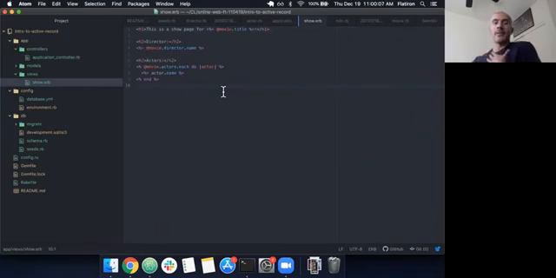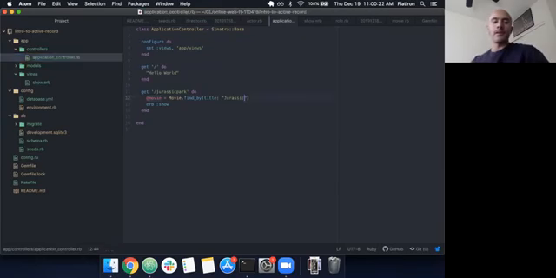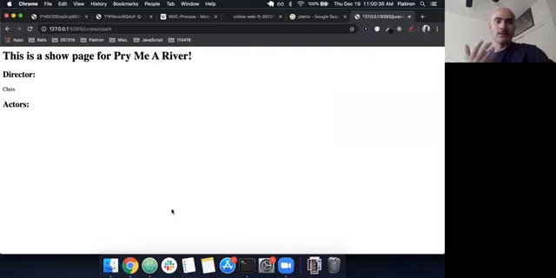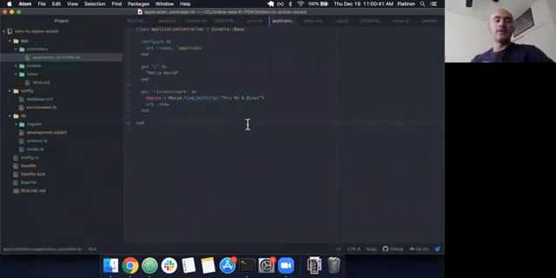Notice here how, because these instance variables are not explicit, right? They're not hard-coded. These are instance variables, so we can change them, meaning that we can reuse this show page any time we want to show somebody a different movie. Like if I found the movie Crimea River, which was another one I wrote. I don't remember exactly how I wrote it. Let's see if this shows up. We might get an error if I didn't type it in correctly. Yeah, this is the show page for Crimea River. Here's the director. I didn't associate any actors, right? So you can see that we can reuse this show page over and over and over again.